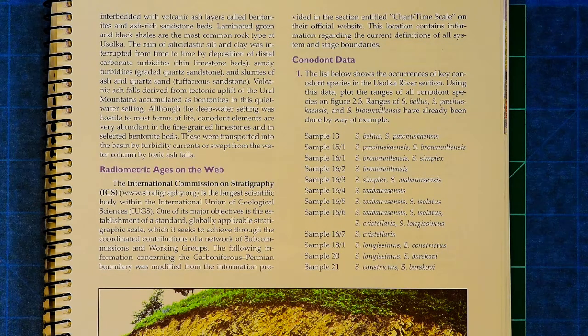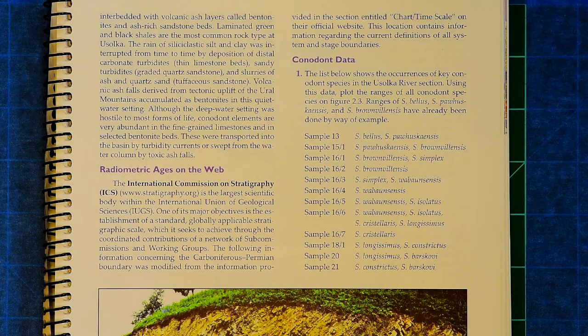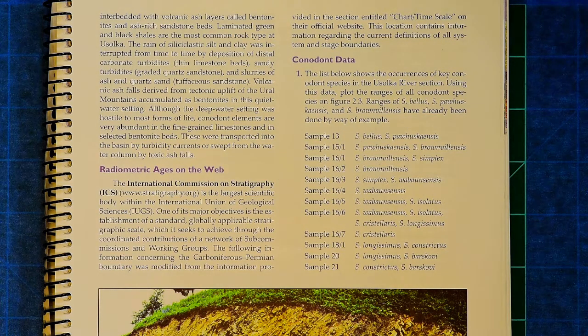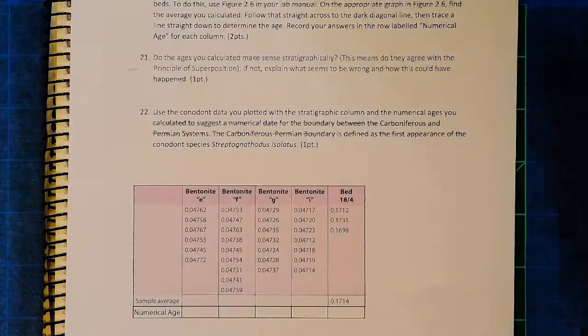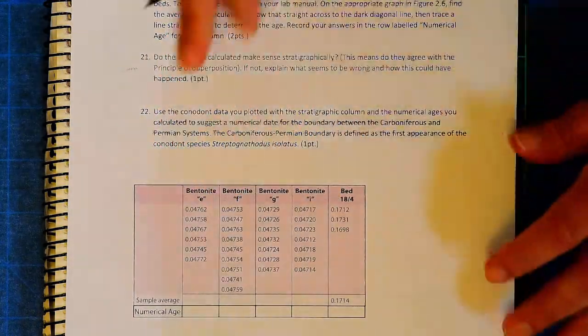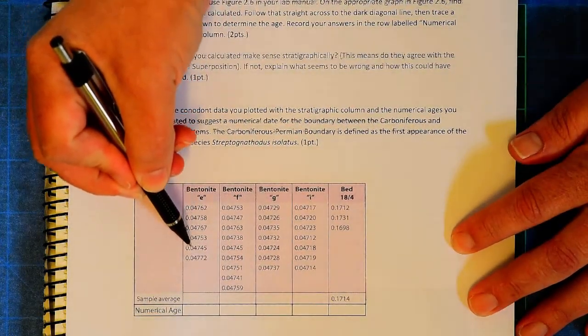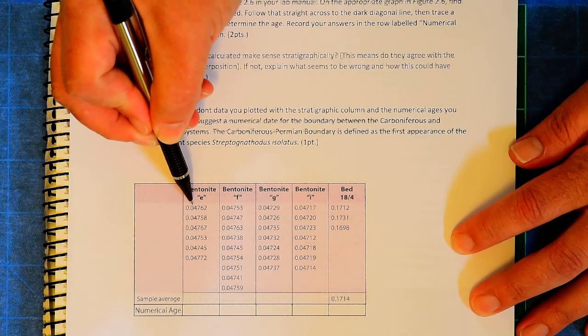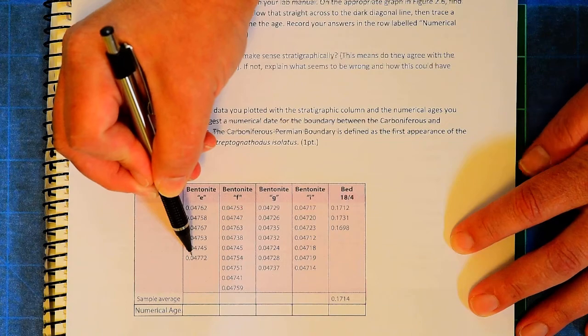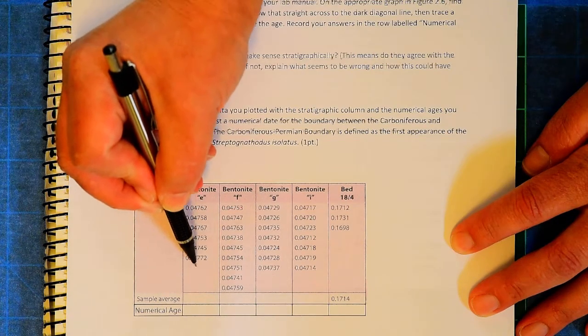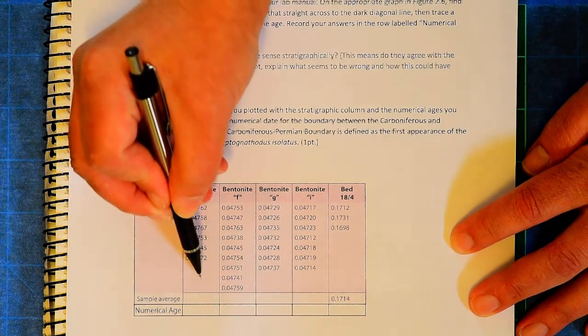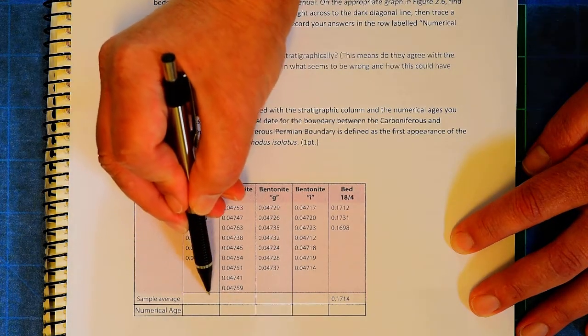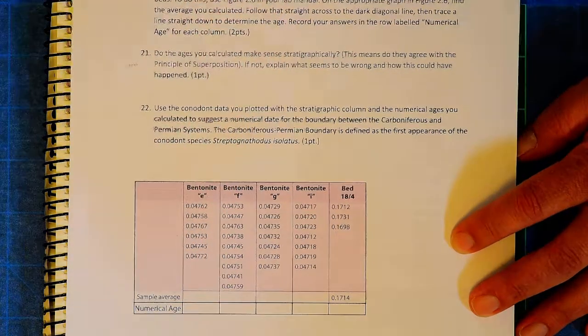Okay. So then question number 19. You are going to be figuring out isotope ages. And what you first do is you figure out the average for these, right? So remember, figuring out averages, you add all of those together, divide by however many of those numbers you have. So this one, you'd add all of those, divide by 1, 2, 3, 4, 5, 6.